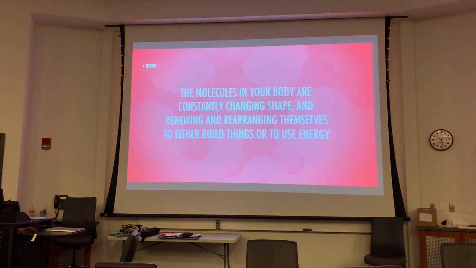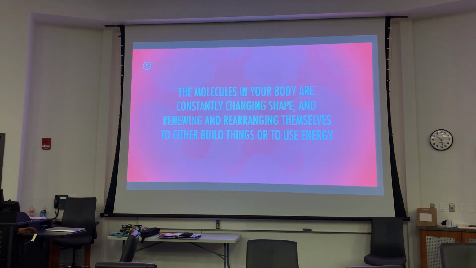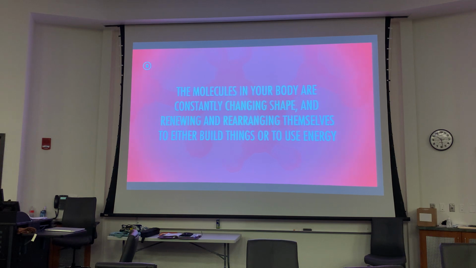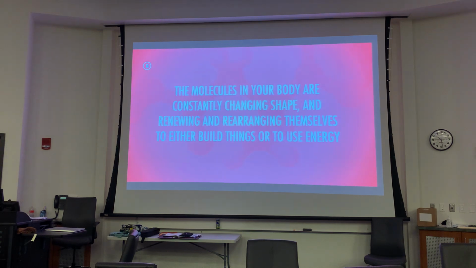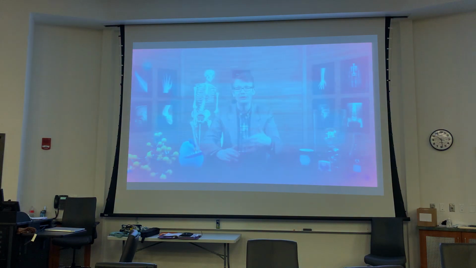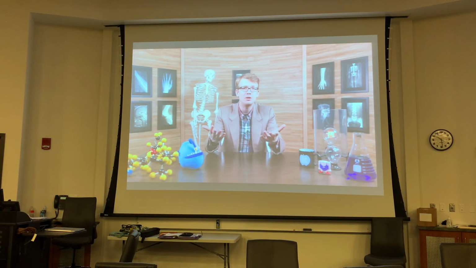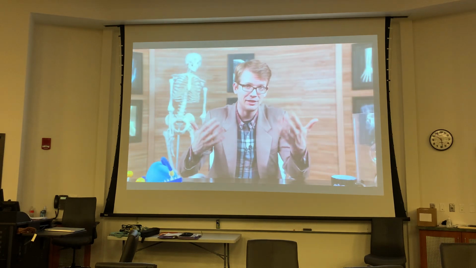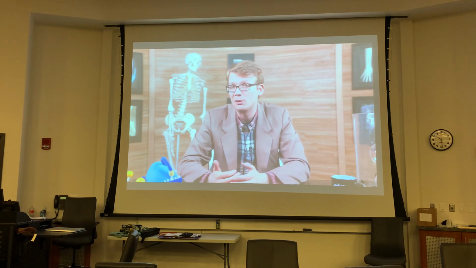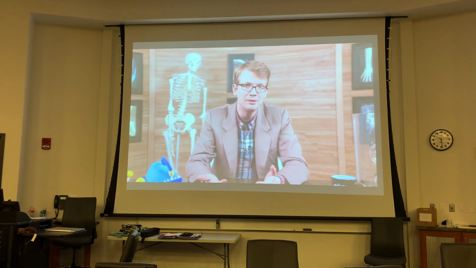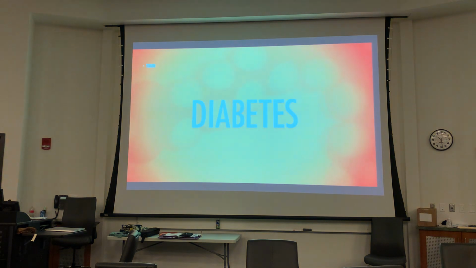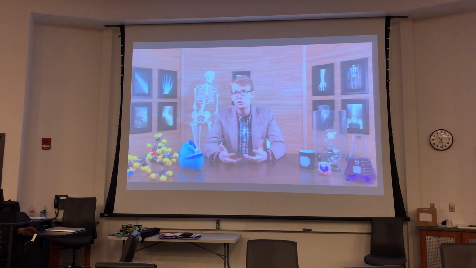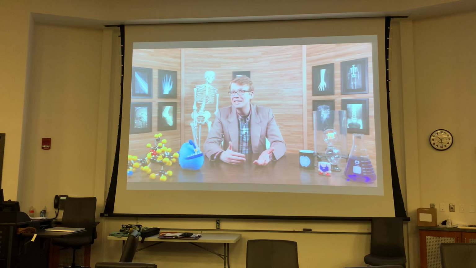So as I've mentioned before, the molecules in your body are constantly changing shape and renewing and rearranging themselves to either build things or to use energy. And eating food replenishes these nutrients, especially glucose. Then, depending on what your body needs and when you last ate, certain hormones like insulin will help decide what to burn and what to store for later. This, of course, is an important function, which is why things can go badly if this process doesn't work properly because of a metabolic disorder like diabetes. In that case, your body can't properly use and store nutritional energy, which makes the very acts of eating and metabolizing more difficult and possibly dangerous.